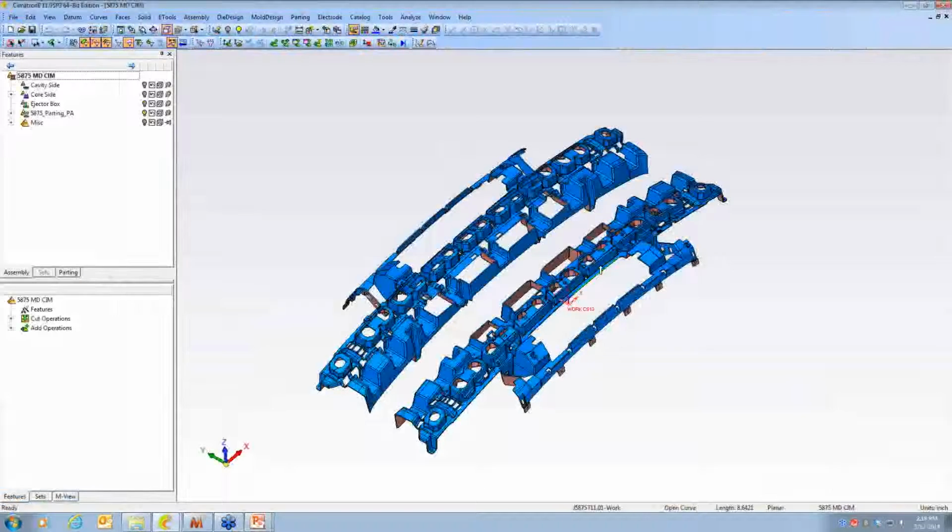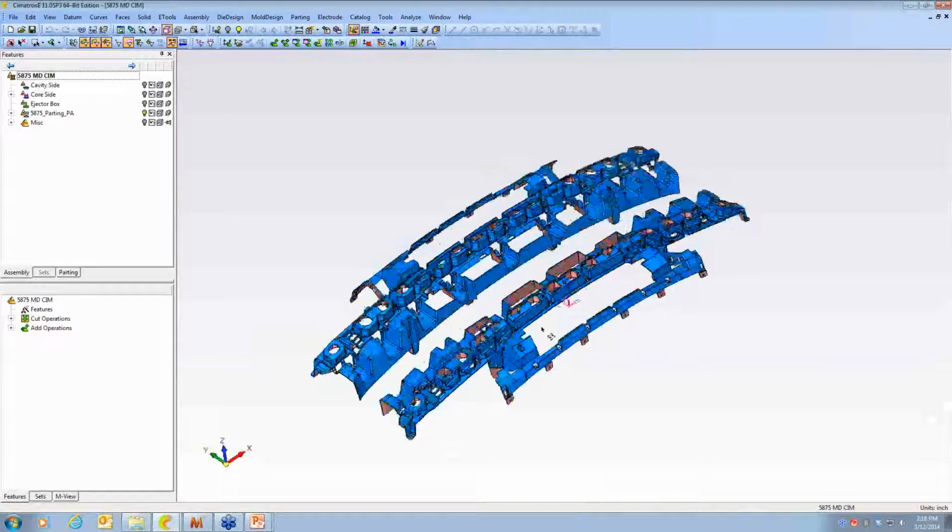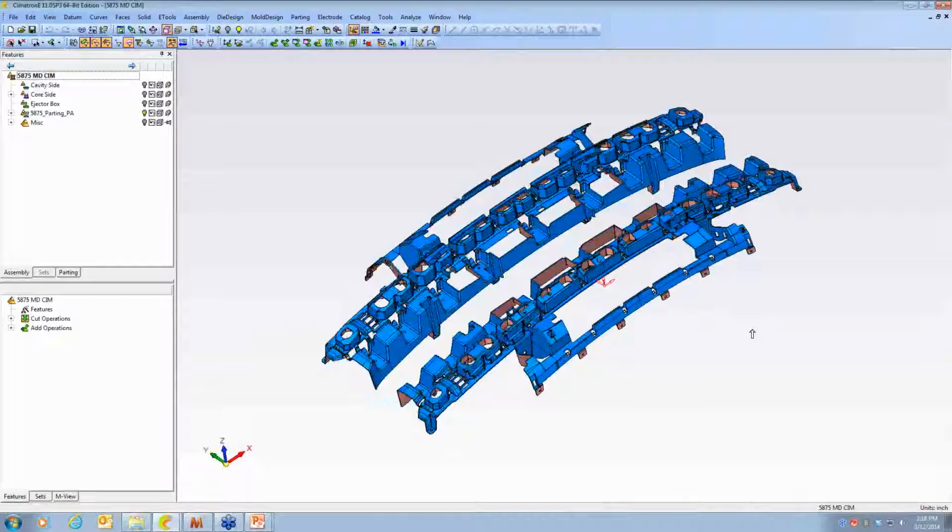When it comes to really large parts, or a typical automotive tool, where a left and right part are both required, a different type of strategy is often applied. Cimatron is a popular choice where mold design for automotive is being done because of its strength in complex surfacing and its ability to handle the tough jobs.